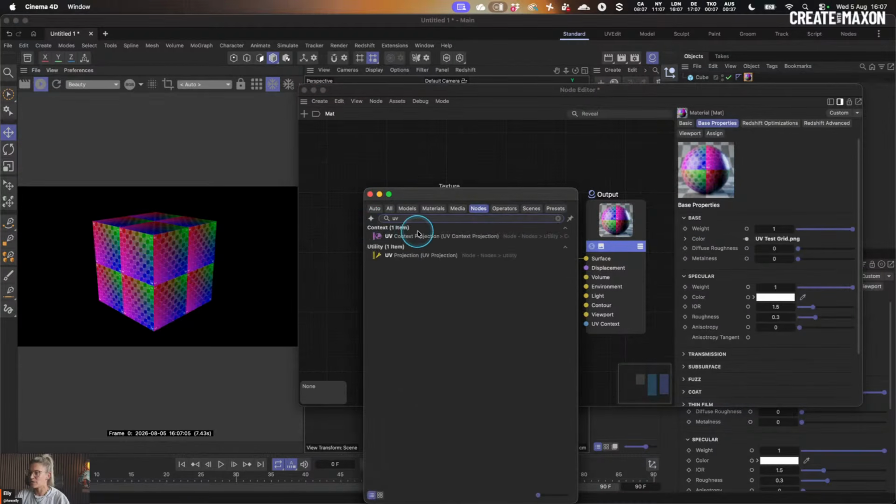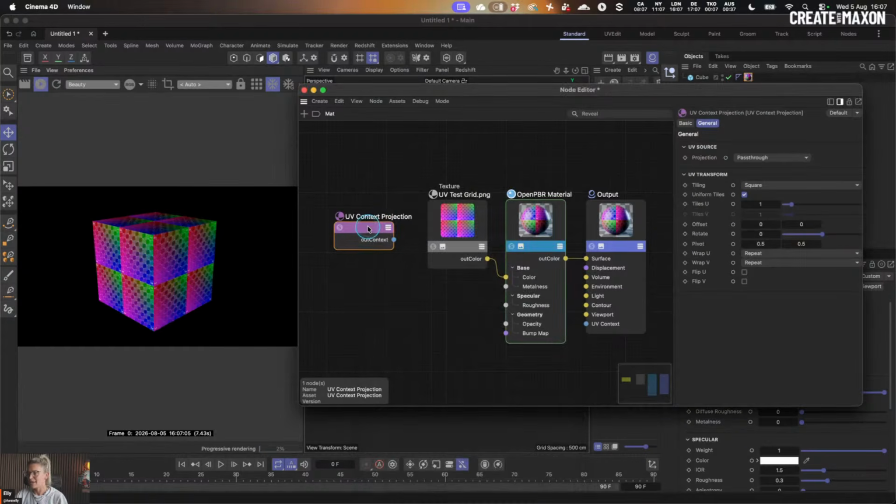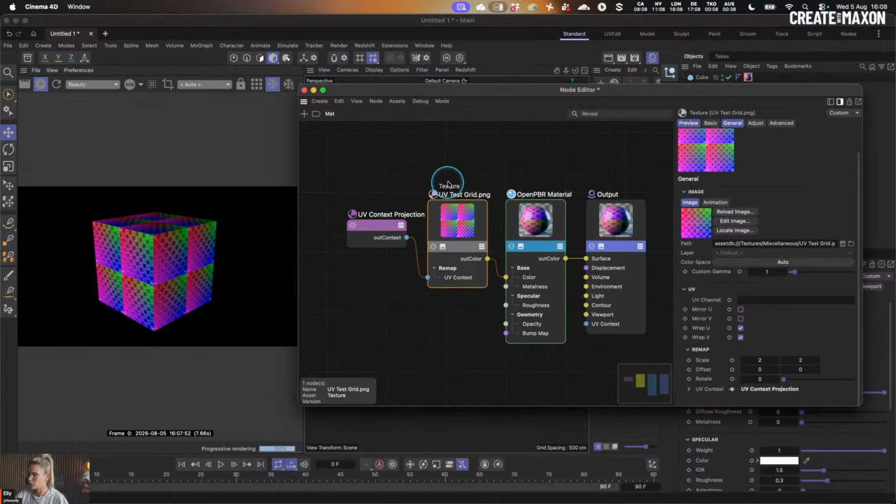So it's found within the UV context projection node. This is a really, really powerful node. It's new in the scheme of things. I think it was, I'm going to test myself, it might have been earlier this year, or it might have been late last year. And it allows us to control different projection types for individual textures and entire materials. So we can just literally hover that over and it's going to connect this for us, right? It's really nice, really clever. All it's doing is at the bottom of this texture node, we now have this UV context input.